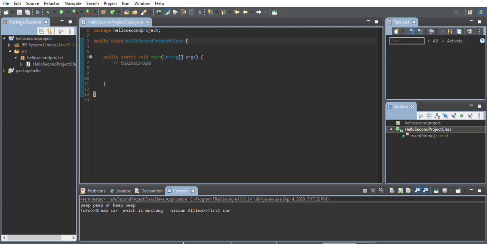Since we know that inheritance is nothing more than extending a parent class to the child class to get all the functionality of the parent class, which a child class can use and can add more functionality or more variables to, on top of what the child class is getting from the parent. Now we're going to see polymorphism.